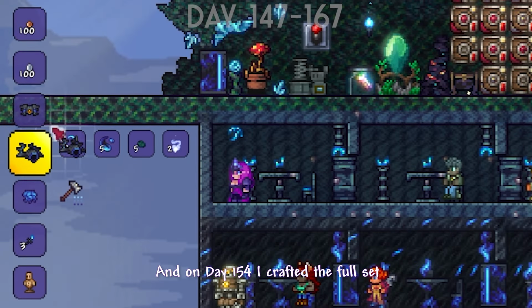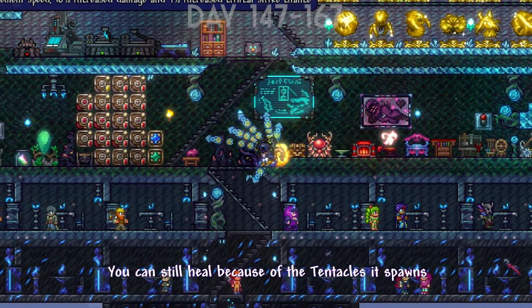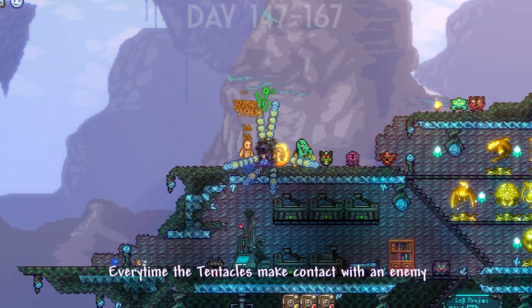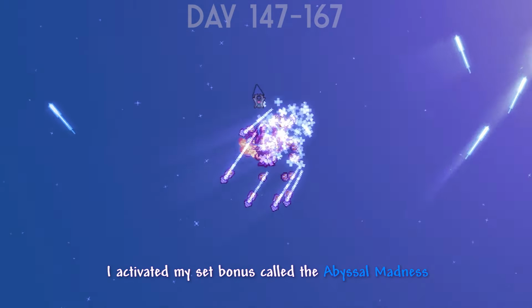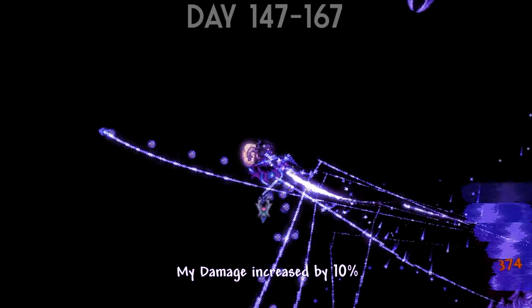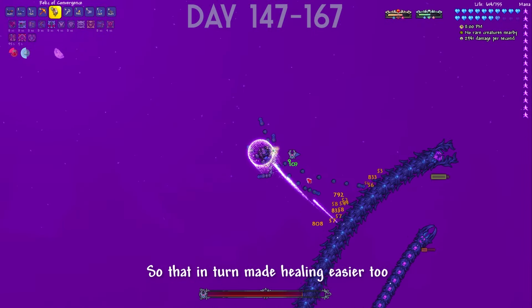And on day 154 I crafted the full set, and even though it disables regeneration, you can still heal because of the tentacles it spawns. Every time the tentacles make contact with an enemy, they heal the player, and it's even better with the set bonus. You see, when I pressed C, I activated my set bonus called the Abyssal Madness for 5 seconds. My damage increased by 10%, and the tentacles became a lot more aggressive. So that in turn made healing easier too.